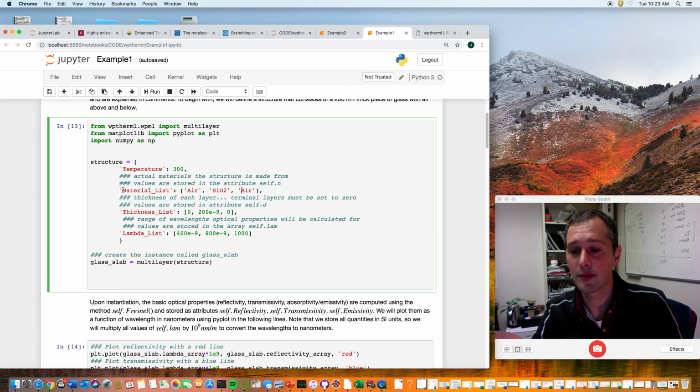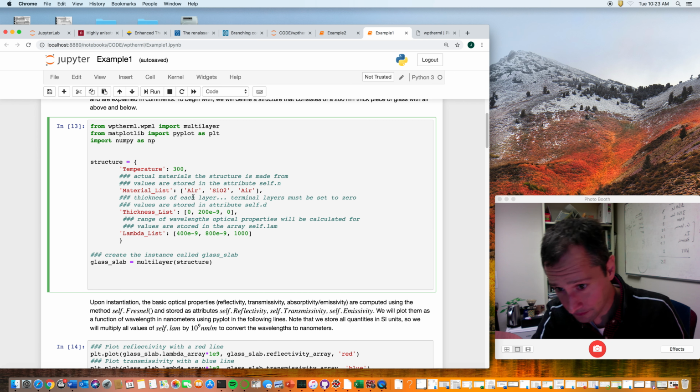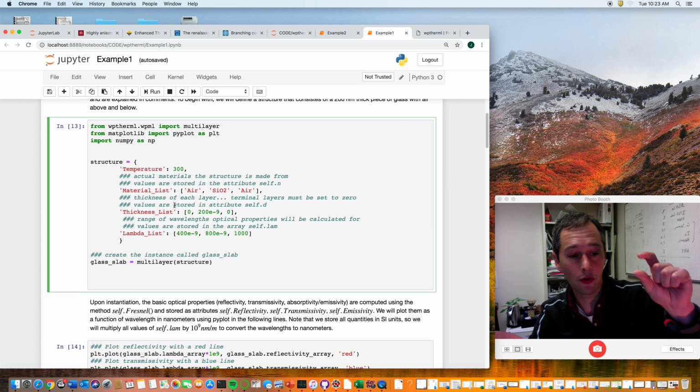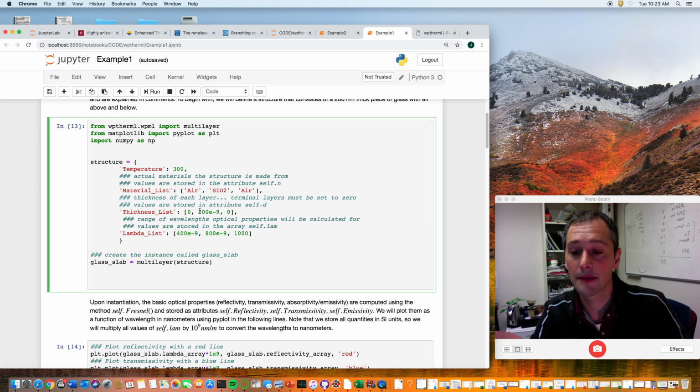So you have to define the materials. There's keywords for a whole list of materials that you can consider. Here we're considering a glass slab. So basically the keyword for glass is SiO2. And you need to also tell us the thicknesses or the geometries of those materials. So everything is a planar structure. So really the only dimension that you can specify is the thickness of those planar materials. So thickness list will specify the thickness of each layer that you have.